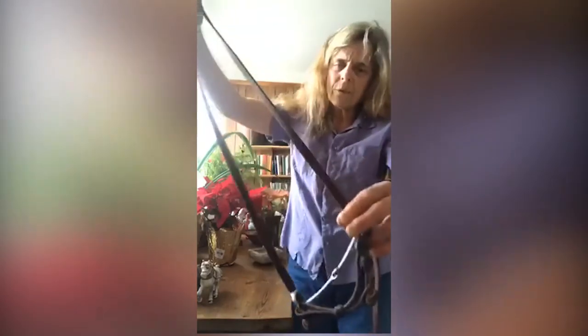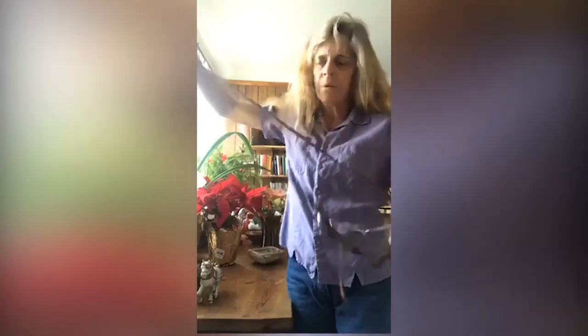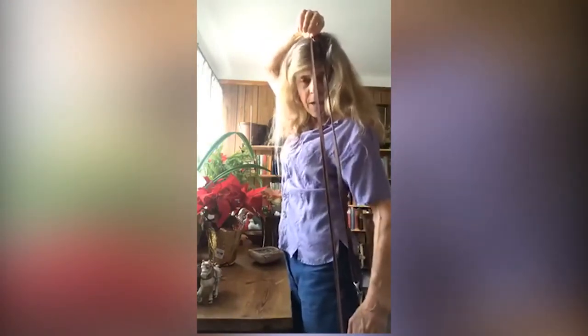Now, this is just a little gag snaffle bit. I put a little chin strap on it here. And this is just a Latigo saddle string from a Western saddle. Now look, I can put this on a workhorse. Look how big. Let's go from the top of my head halfway down to my knee. And then if I have a little tiny one, do like this. See, that just goes right through this hole. See, like this.